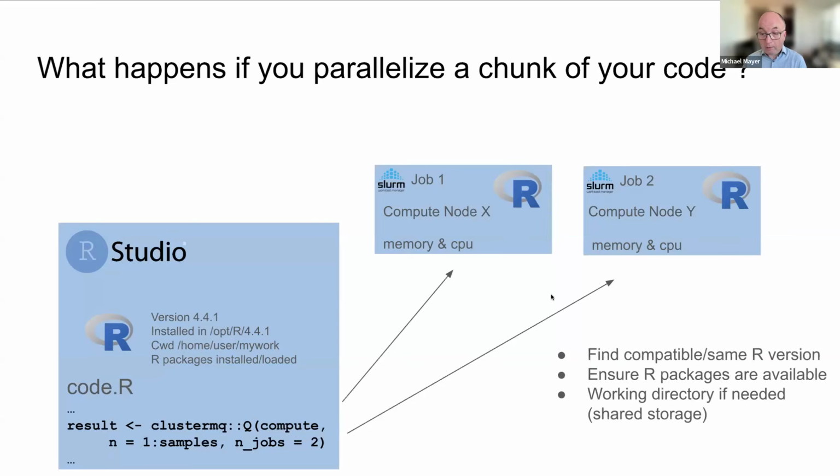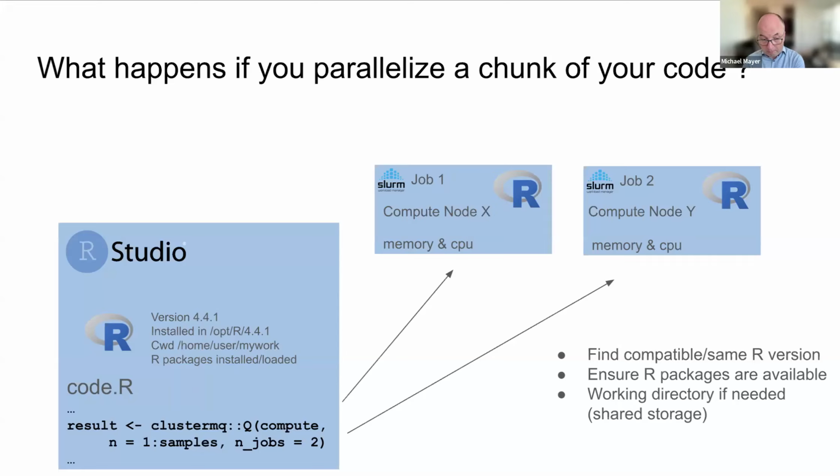Then of course, the R package needs to ensure that on the compute nodes, which know nothing about the RStudio session, it finds the same or a compatible R version. It needs to ensure that the R packages are actually available. If you don't have shared storage, where should they come from, for example? And it also needs to have some working directory if needed.